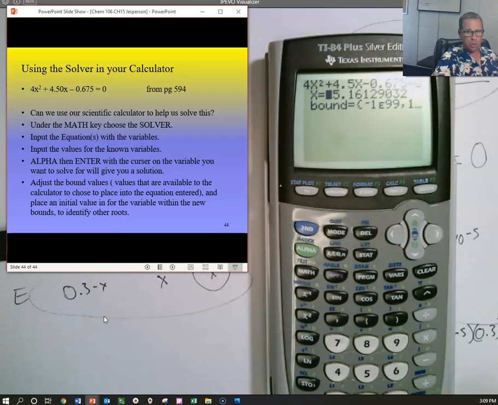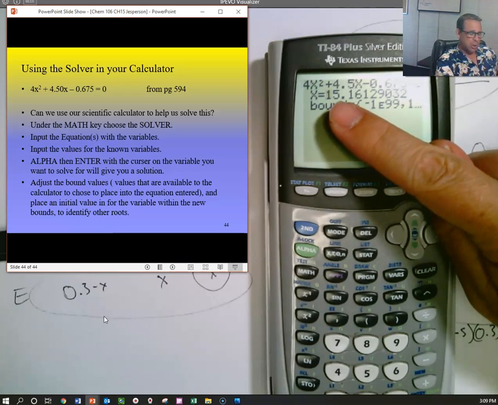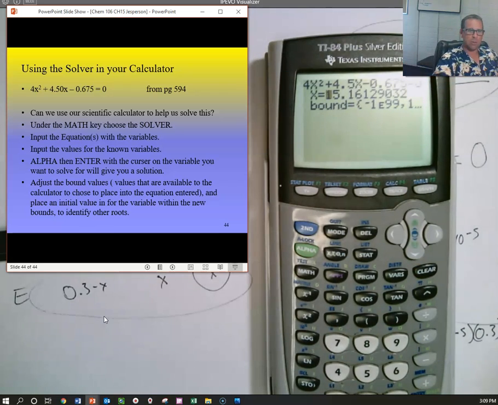What the calculator does is take whatever value I've given it, put it in for x, and find out what y would equal after doing all the math I've told it to do. Then it chooses a value that's slightly larger and looks to see if the new y value that comes out is higher or lower. If it's higher, then it knows that's not the correct answer and it needs to go down, right? Because the minimum of these graphs are the answers. So it'll then choose a value slightly lower than our initial guess, this x value, and it'll keep going until it finds a minimum, and then it'll tell us what that minimum is here.